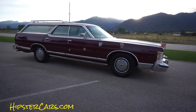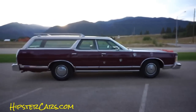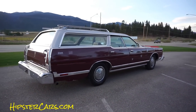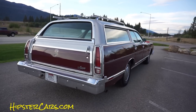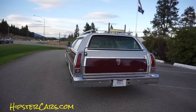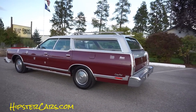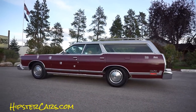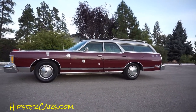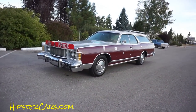I'm going to do a quick once around because it is a different time of night, and so you can see different things on the car in different ways. And I've already done the test drive video. This is a nice car. If you're looking for a nice old car that looks really good that you could drive around and maybe repaint someday if you wanted to. I mean, I don't know. It'd take an awful lot for me to have to repaint it. I'd kind of save them little spots on it real quick and drive as is. That's all there is to it.